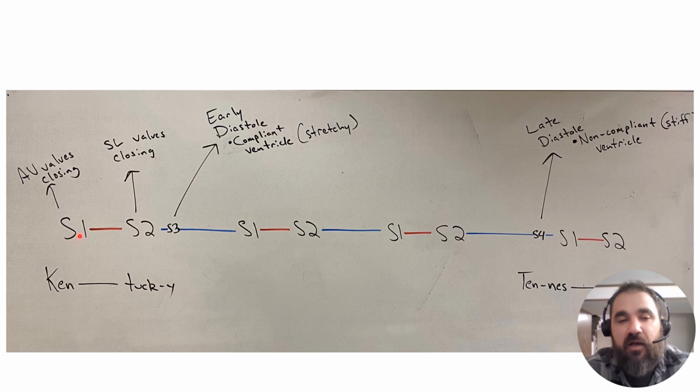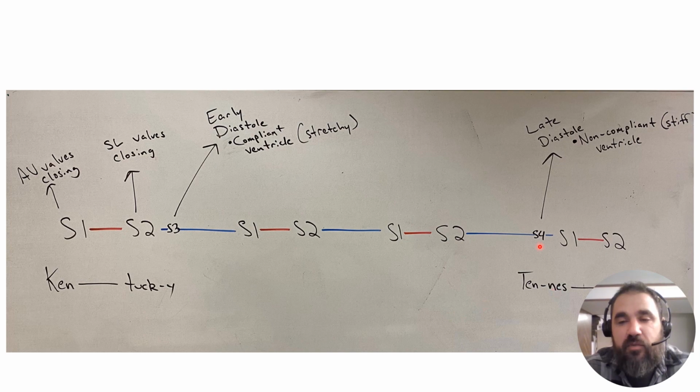So you would say lub, dub, dub, lub, dub, dub. And we can use the state Kentucky, Kentucky, Kentucky. There's a little delay between Ken and Tuck because it's systole. But S3 is happening right after the SL valves close because this is when the AV valves pop back open and blood splashes into the heart and hits the ventricle. And I drew S3 and S4 smaller because they're lower amplitude. They're not as loud as S1 and S2, whereas split S2 or split S1 would be just as loud, and they're not.